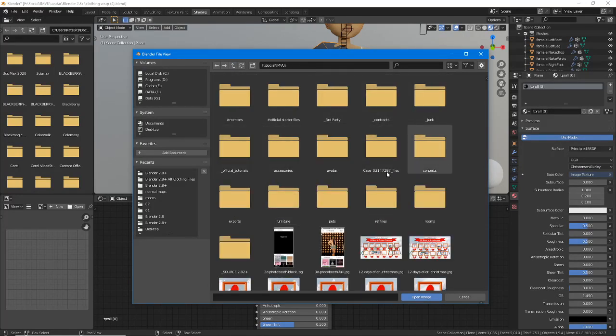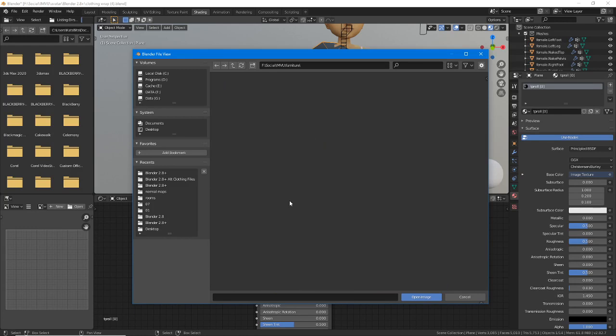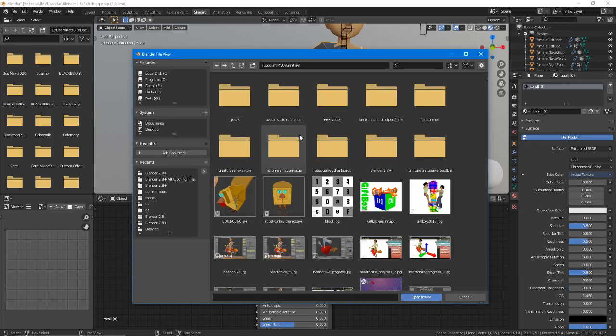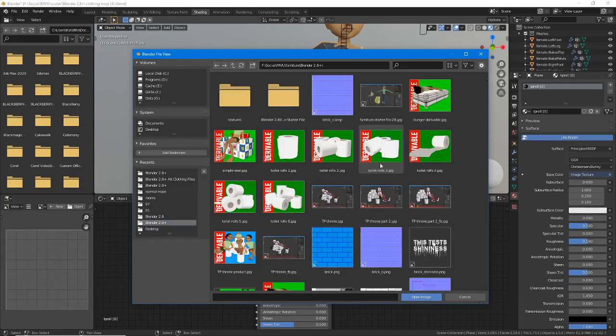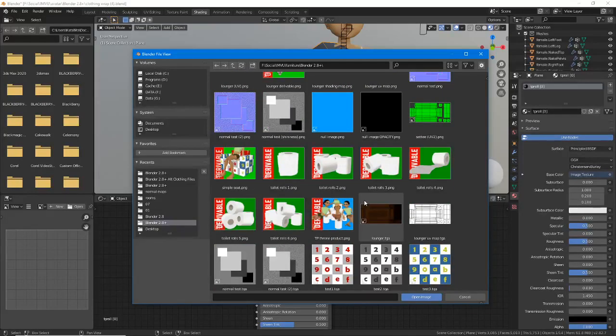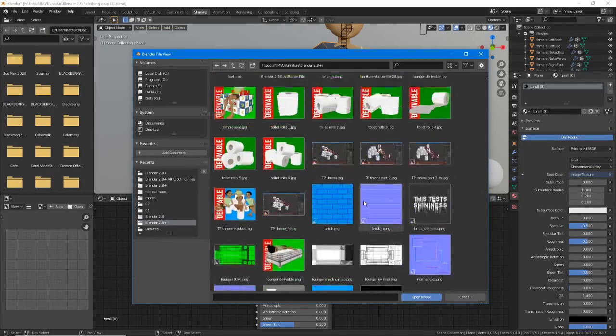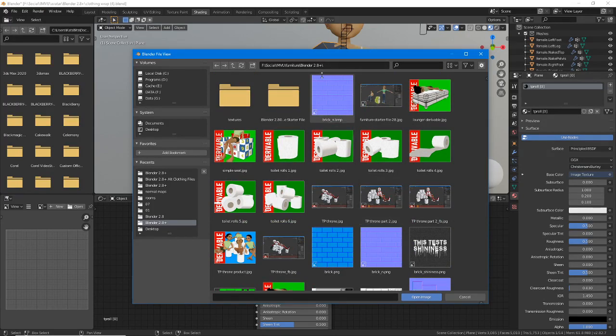Is it a furniture item? That's really weird. Where is it?